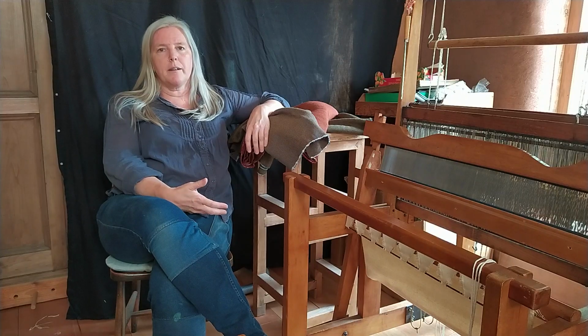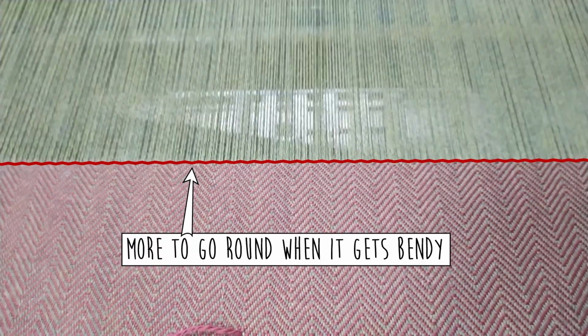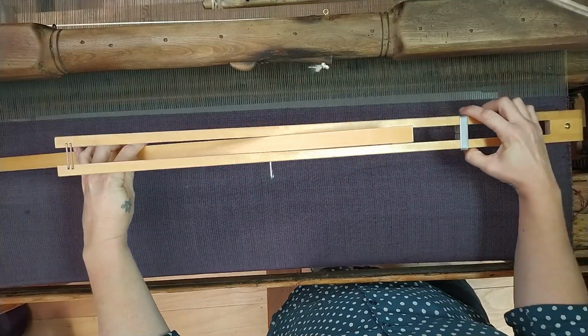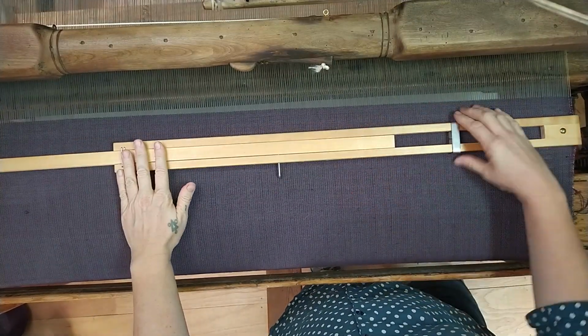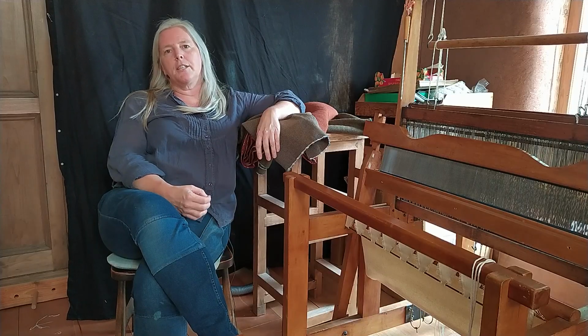You can counteract that a bit by putting the weft in on a bit of a diagonal before beading, so there's a little bit of extra length on each pass to get eaten up in the deflection. You can also use a temple, which is a device for stretching your just woven cloth laterally to counteract the shrinkage. Okay, let's talk about ways to get the weft efficiently to interlace with the warp.